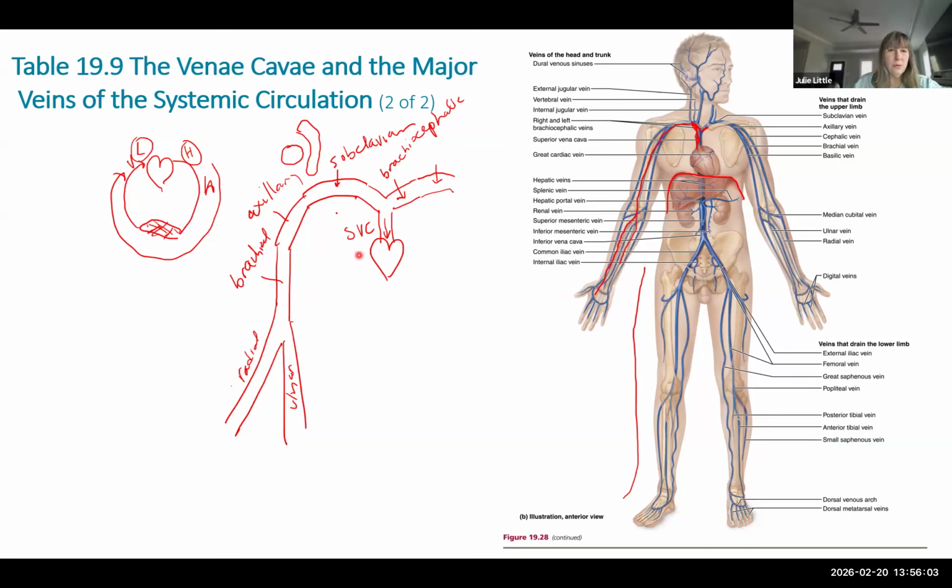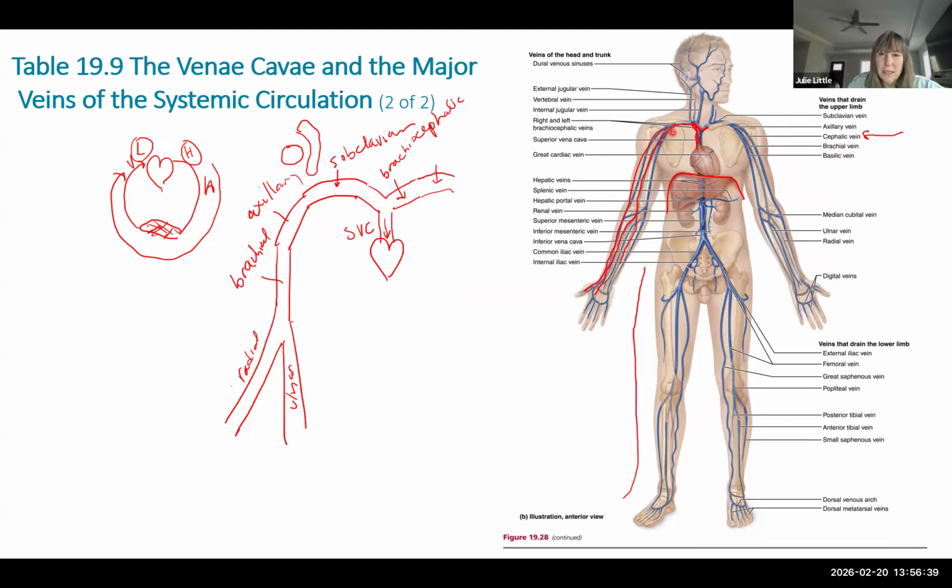So let's take a look at the superficial veins of the actual arm. Right around the axillary region where this brachial is spouting off, we're going to have a vein that goes down the outside of the arm, completely down the outside. I like to think of it as it goes around the head of the humerus. That is going to be your cephalic vein. Cephalic, meaning head. Think of the head of the humerus. So this outer one is closer to the head of the humerus.